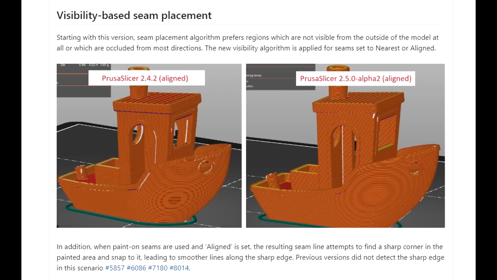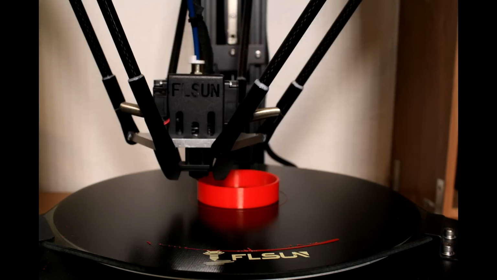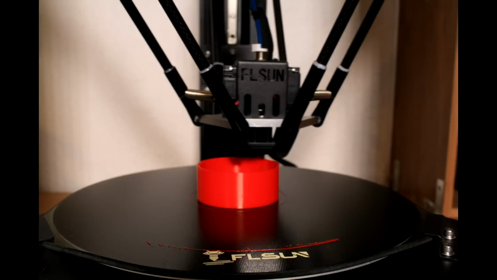The last thing I want to show you is improvements to the routing or placement of seams. If you don't know what the seam is on a 3D print, you're likely not the only one, judging by how many times I see people ask what the line is on the back of their pristine printed out cylinder-shaped object. When you aren't printing in vase mode, that's a can of worms right there.